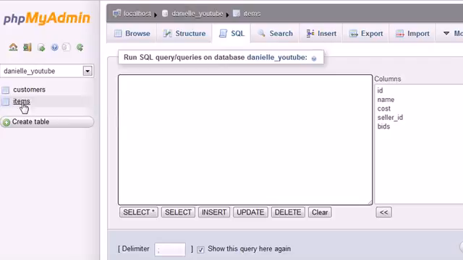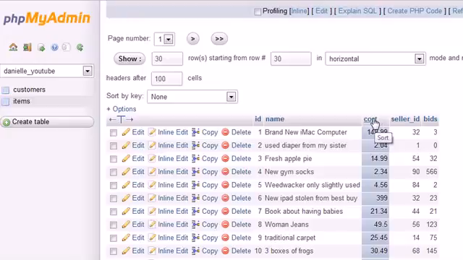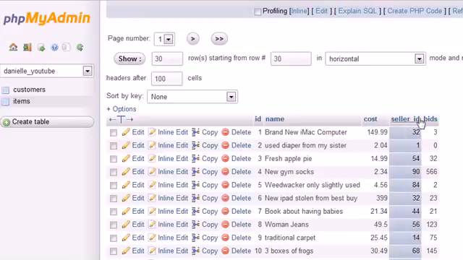Now that we understand functions and aggregate functions, I want to show you how you are typically going to use them in a useful manner. Because if we look at the items table, yeah, we can figure out the average of all of these, or we can add up all the bids, but that isn't really useful. It's kind of a neat piece of information, but that's not something we would actually use.